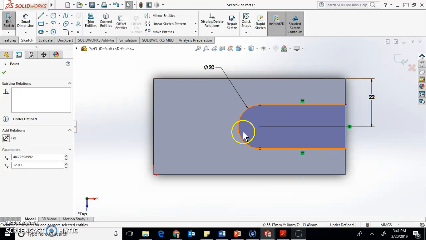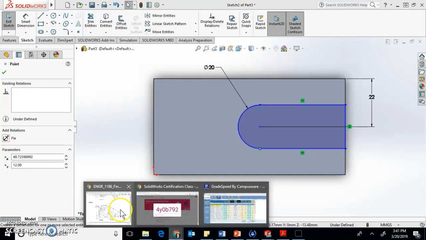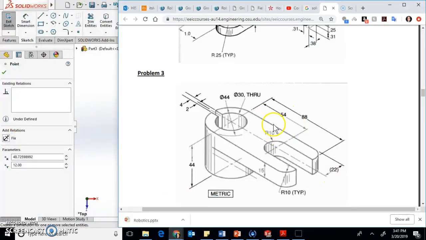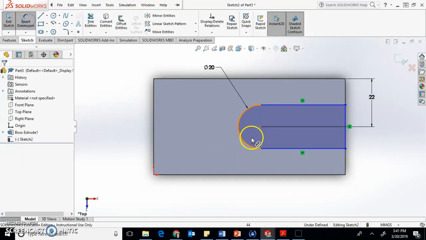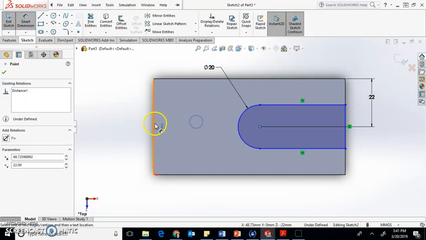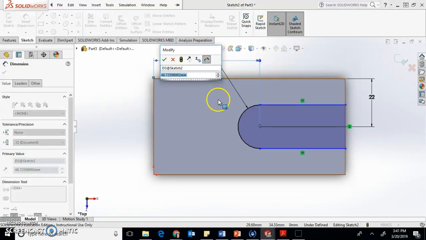So another dimension that we have is this 54. This 54 here, and that's from the center of the circle to the edge of the rectangle. So with smart dimension, center of the circle to the edge of the rectangle. It's 54.